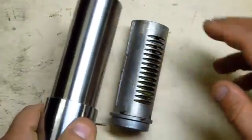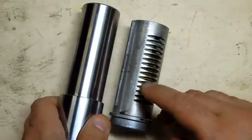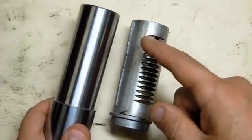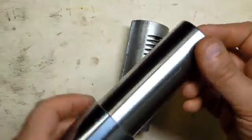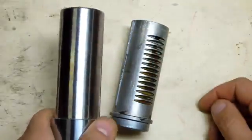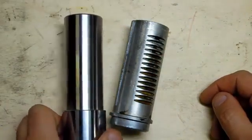I haven't gone much further. I want to test this out, and I'd like to cut the rack in before I put any more time into this thing. If I screw up the rack, I haven't invested too much time in just roughing this blank out. But if I would have counterbored and drilled and then screwed up the rack, that would have stunk.